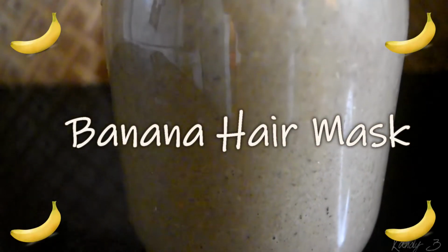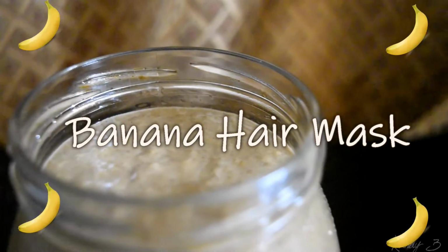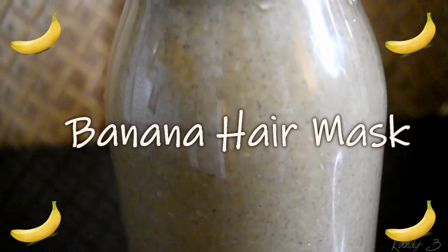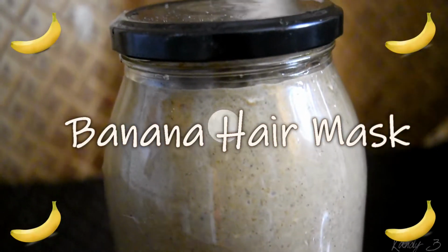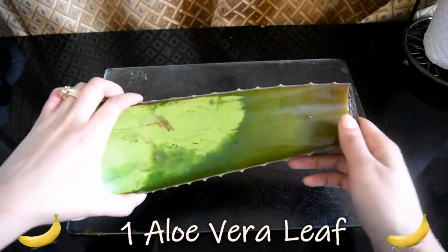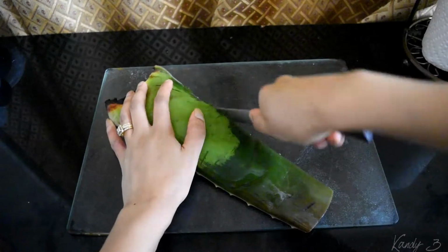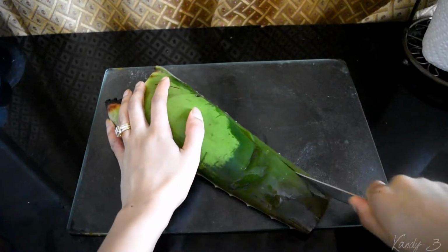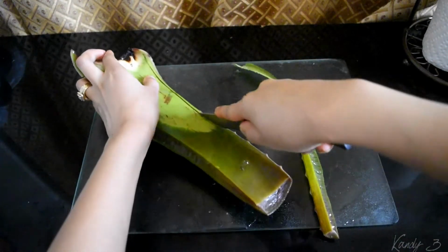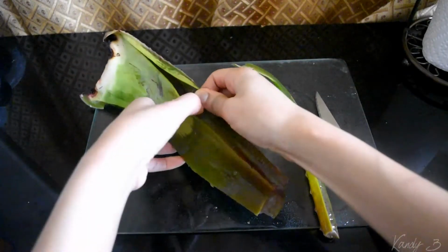Hey everyone! Today is a sweet, nourishing DIY hair mask that will cleanse, moisturize, and coat each strand to help promote long and strong, healthy hair growth. This aloe vera was freezing in my refrigerator, so it started to become flimsy, but aloe vera helps to repair dead skin cells on the scalp, conditions the hair, reduces dandruff, prevents itching on the scalp, and promotes hair growth.